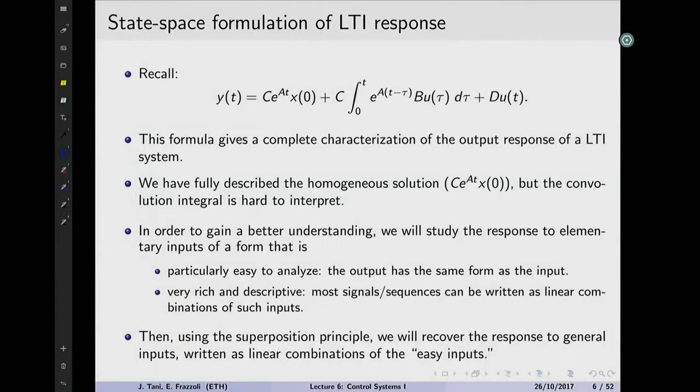We saw this last time. And we said, look, this part depends on the initial conditions, well, this part here depends on the input, right? So we understood how this worked out because it was a function of the matrix exponential, and we saw that if we're smart about choosing the coordinates of the system and express this A matrix in a diagonal form, well, then that term becomes very easy, just a sum of exponentials, right?